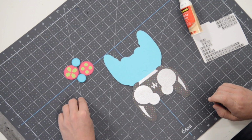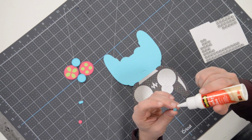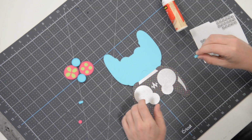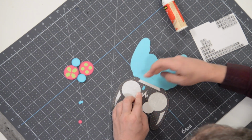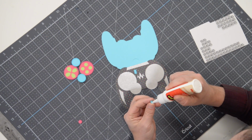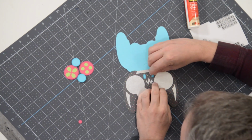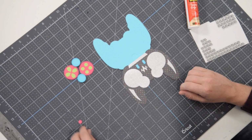Pretty easy. Now you'll notice we have a series of little markers there. That's basically for my gaming geeks. It's going to be your select and start button. I know the controllers nowadays have way more buttons, but it's okay. It's pretty universal. There's one more little set of markers there for the other little button. Get that on there. And again, ink to your heart's desire. This is such a simple card, you may as well spend a little time inking.